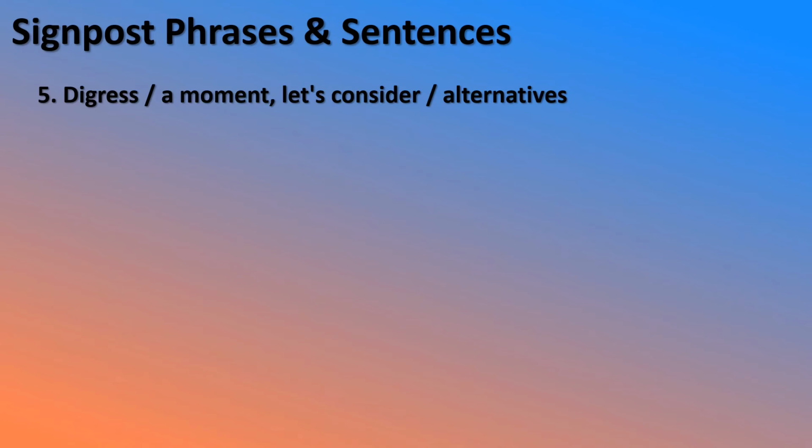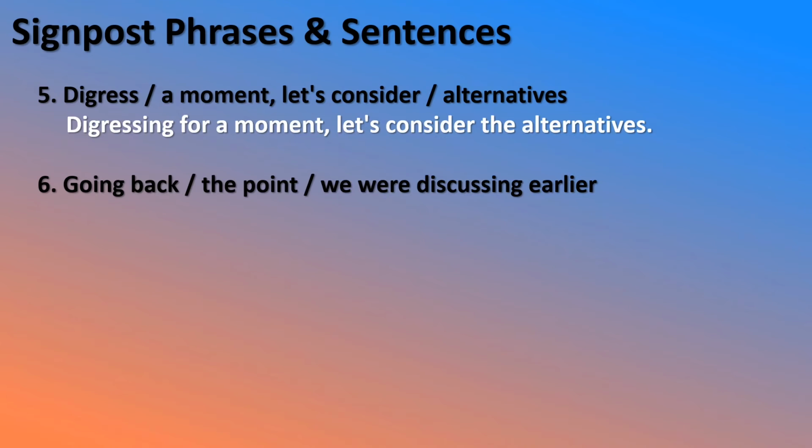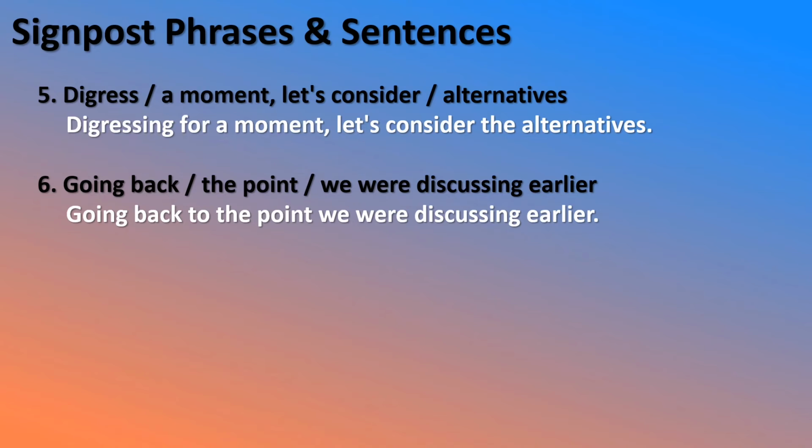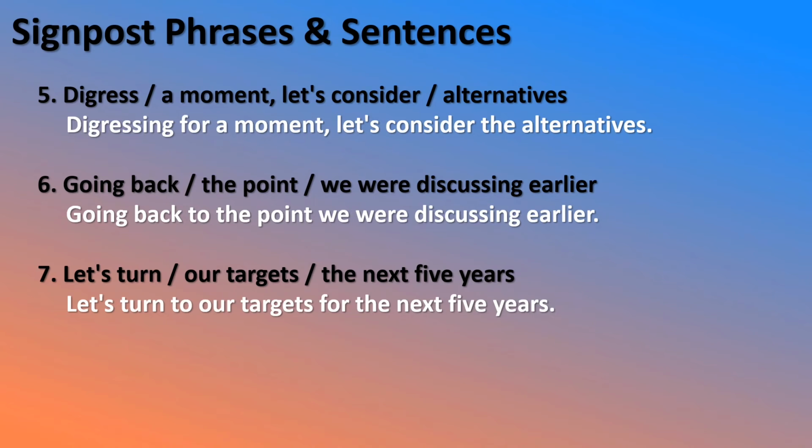5. Digress. A moment, let's consider alternatives. Digressing for a moment, let's consider the alternatives. 6. Going back, the point we were discussing earlier. Going back to the point we were discussing earlier. 7. Let's turn, our targets, the next 5 years. Let's turn to our targets for the next 5 years.